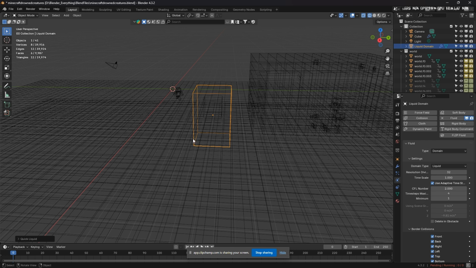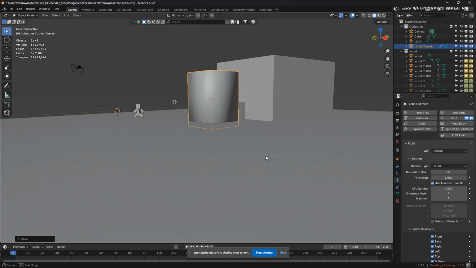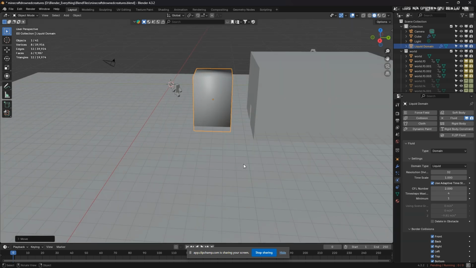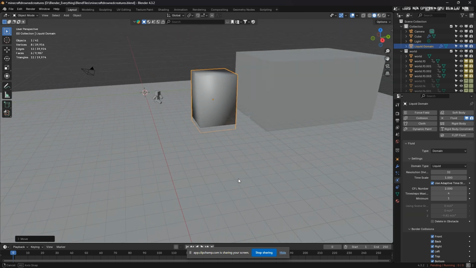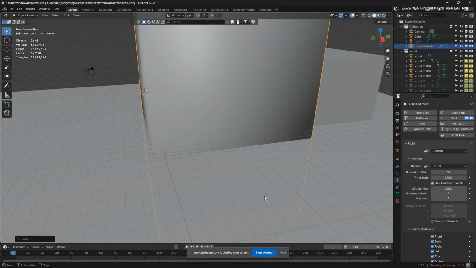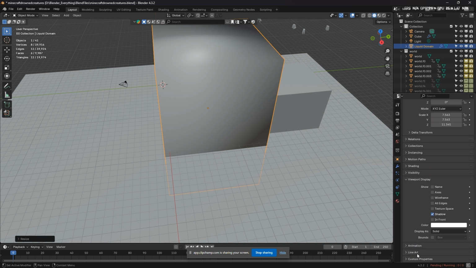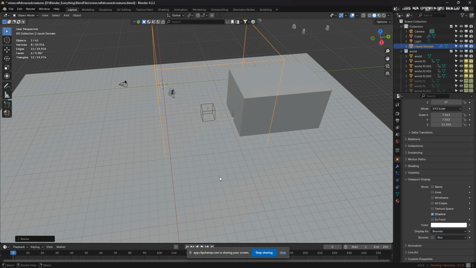It's selected right now, so I'm going to move it with G, up, up, up. I can't see anything, so we're going to make sure we get the floor. What I try to do is line it up. Actually, we'll leave it like this, and then we'll scale it up so you can make it bigger. If you want to see through it, you go to object, then viewport display, and where it says display as, you choose bounds. You'll want to switch that back once you make the fluid.